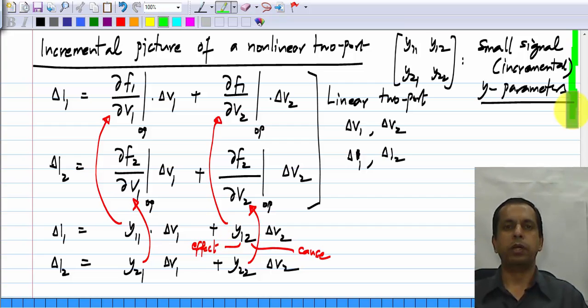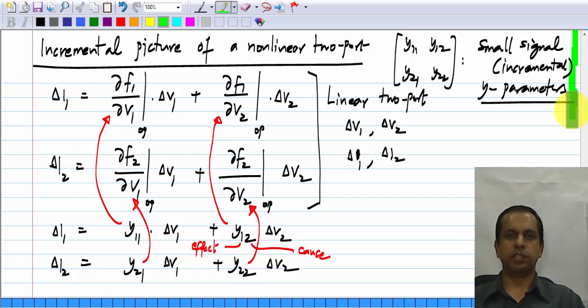So, what we do is the following: when we encounter a nonlinear two port in a circuit, first we obtain the operating point by the usual painful way of solving any nonlinear equation. Once we have the operating point, things are easy. All we do is substitute the nonlinear two port with a linear two port, and what are the parameters of the two port? They are nothing but partial derivatives of the large signal characteristic at the operating point.